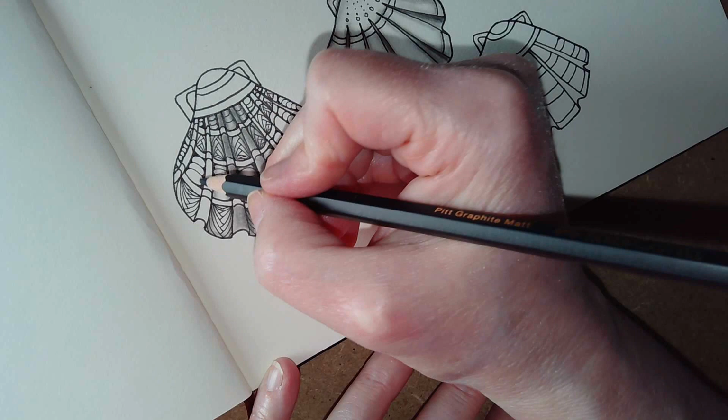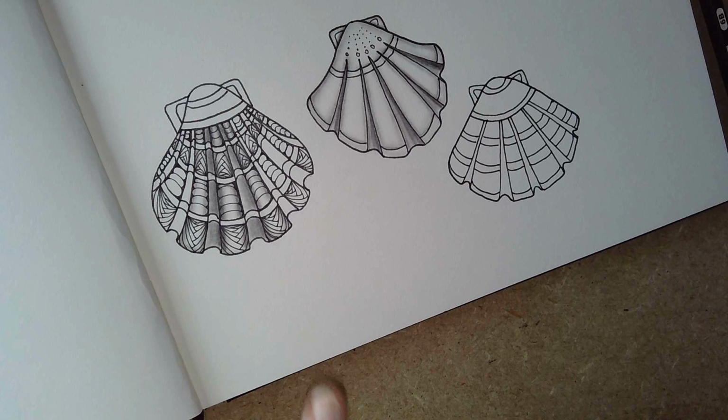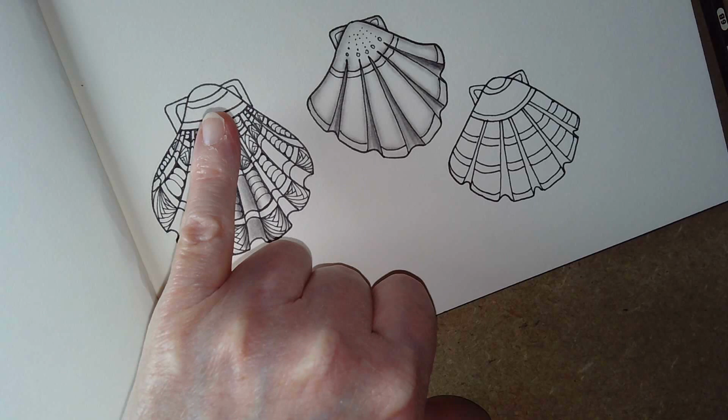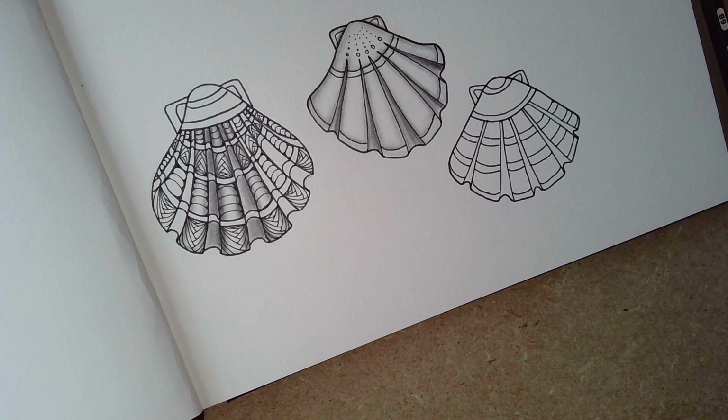So we've got that there, and compared to the other sections, you can see how that has simply brought out dimension. Adding colour would also help to separate these sections out, so a darker colour in these sections compared to a lighter colour for the upper sections would work nicely as well. So that's something to consider.